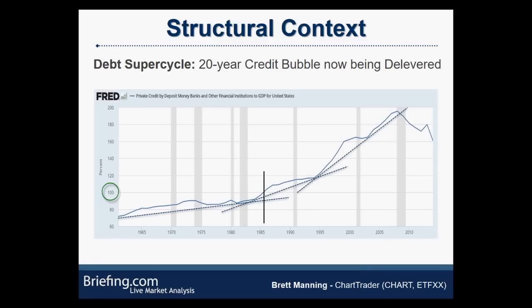But the really important thing to focus on, the simple, clean data point that's not misleading at all, is just private credit out from the banks to the private sector. And you can see here, this is what shapes daily life, in other words. This actually has an impact on hiring decisions, spending decisions, and it's in a structural decline now. And you can see the acceleration got started in the mid-1980s. You can see where it popped up through the 100% of GDP level, right? Right, this black line is where it became above 100% of GDP.